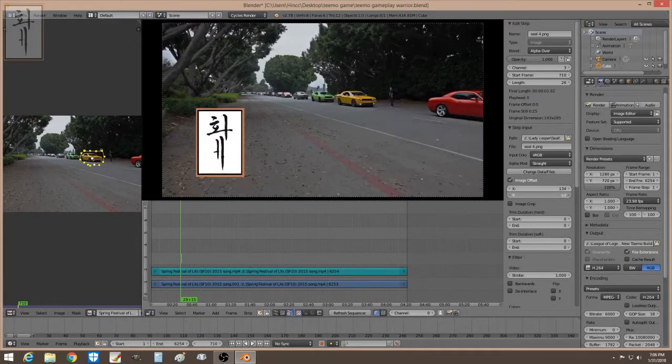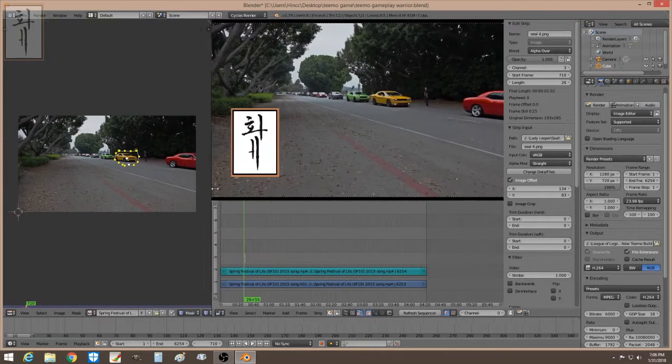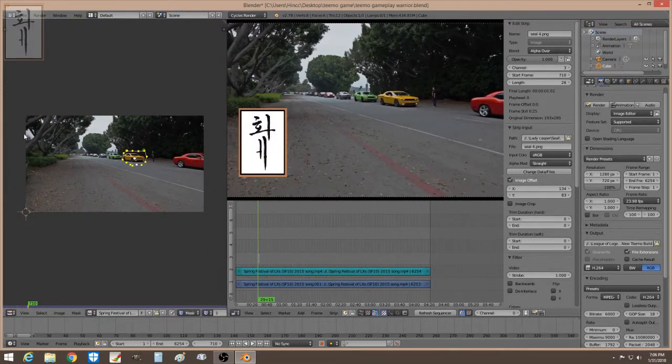Remember how I told you this right here, from this corner to corner, is what you want to mask. You may be masking the car. It does not mean that you are actually masking the car. You're just masking this area right here.